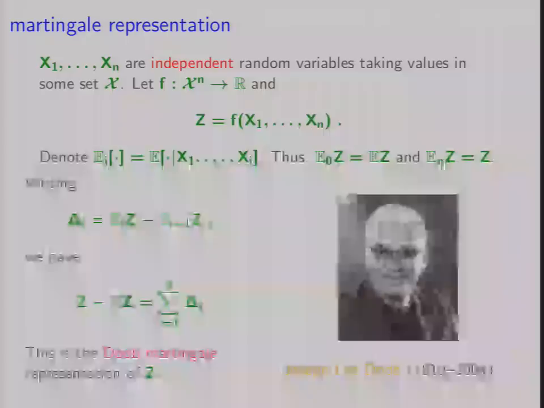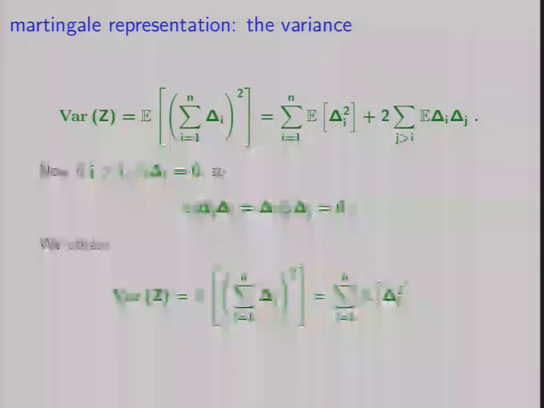So intuitively, it should be clear that if this function doesn't depend too heavily on any of the variables, then we should be in business. If this function is stable, in the sense that if I change one variable but leave the others fixed, the value of the function doesn't change, then this should be small, this should be controllable. This is the principle that we will explore. If I have a function of many random variables such that it doesn't depend very strongly on any of the variables, then it will be concentrated. And this is the first instance of such an inequality.